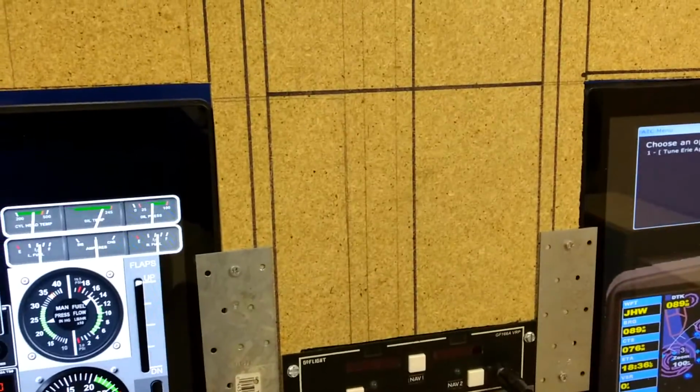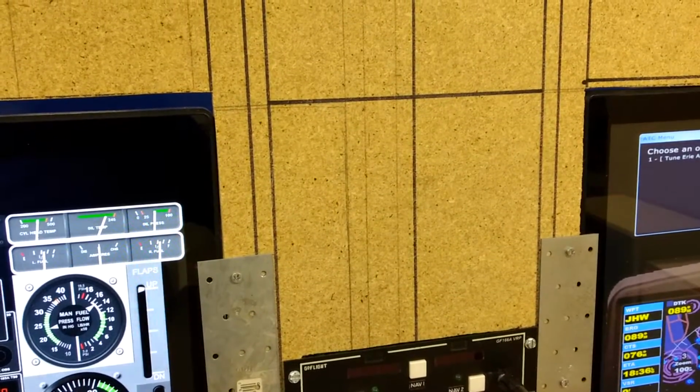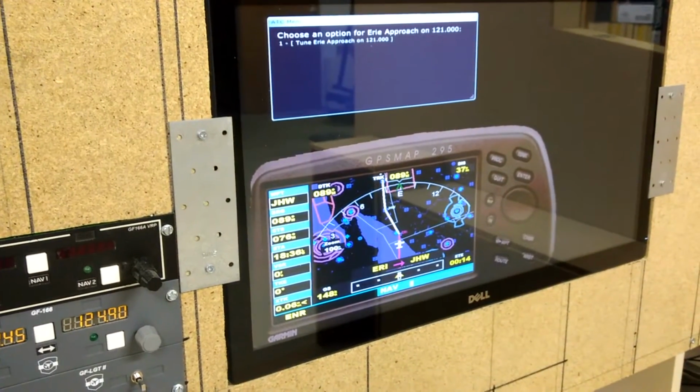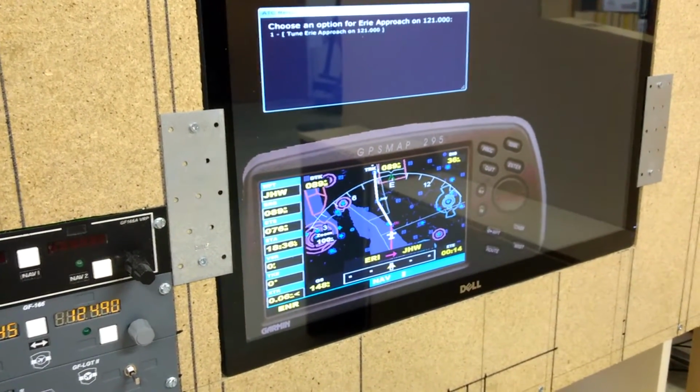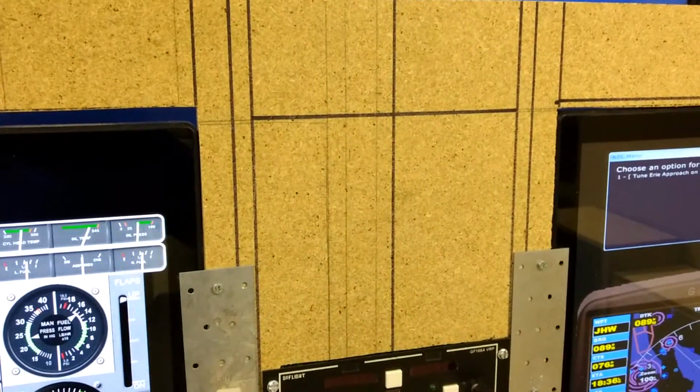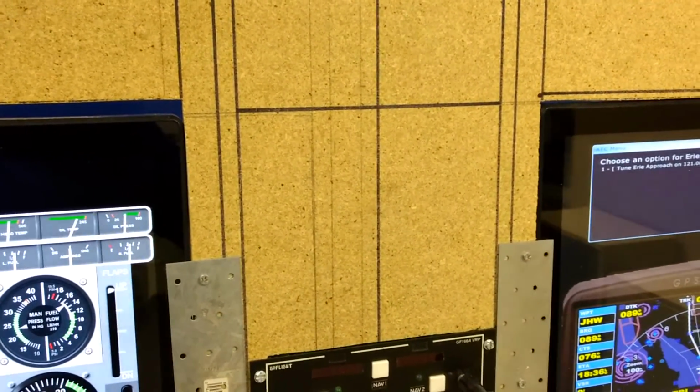And then I just recently purchased a tablet which will go up here, and I will slide the GPS onto that monitor right there in the center. It'll be a touchscreen, so it'll make it nice and convenient.